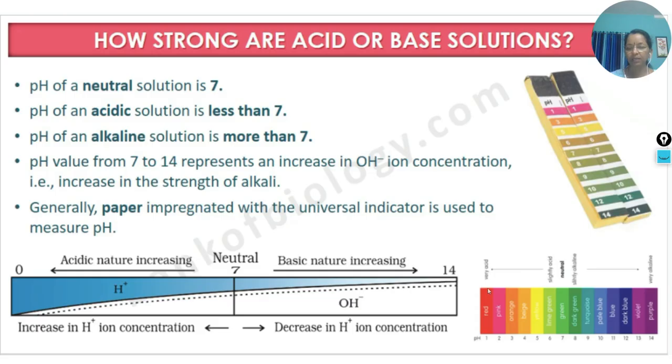Red means very acidic and purple means very alkaline. If the pH is less than 7 it is acidic, and if the pH is greater than 7 it is basic. The color of neutral solutions on pH paper will be green. Starting from red, the color changes to pink, orange, light orange, yellow, pale green, and then green, when it reaches the neutral solution. Then the color darkens to dark blue or purple, which means its basic nature increases. So this pH paper or pH scale helps us to find the strength of the substances given.